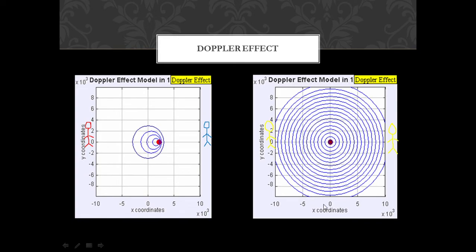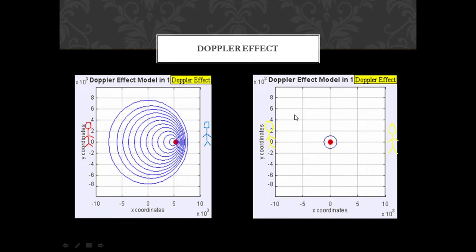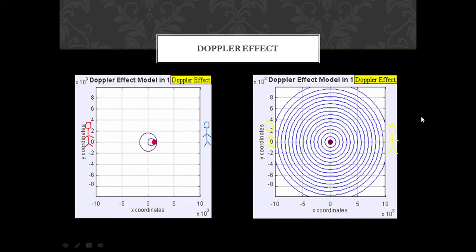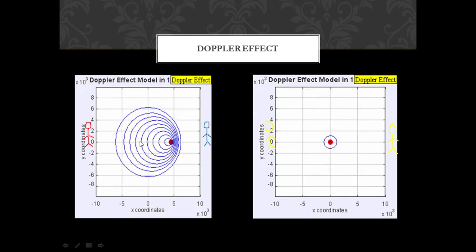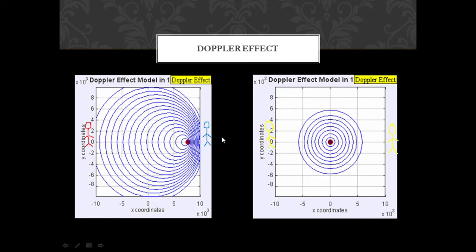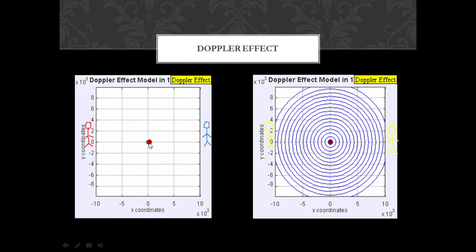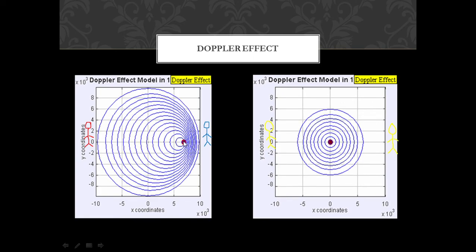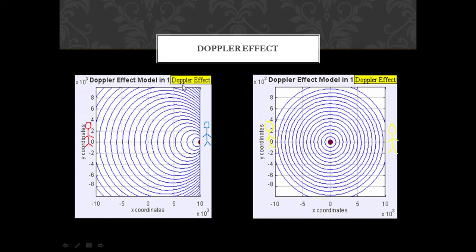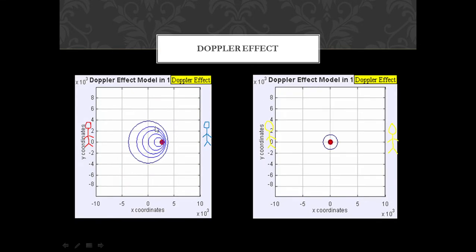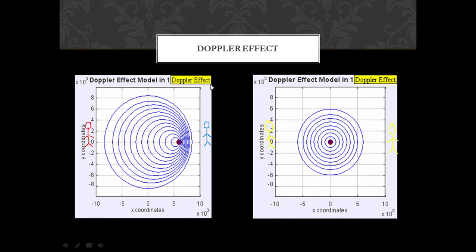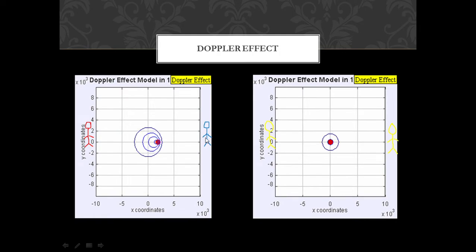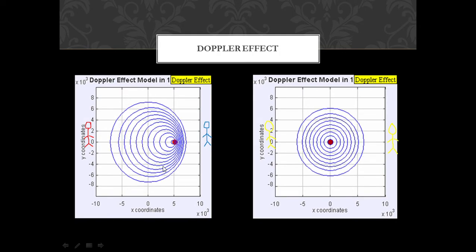Now, if this was an electromagnetic wave, then they would think of it as the same color as long as it fell within the visible range. So they would both see it as the same color. But on the left, you can see the source is in motion. As you can see in the animation, when the source moves towards the observer, the waves get squished together, and because of that, the observer on the right sees an apparent change in the wavelength. To the observer on the right, the wave appears to have a shorter wavelength.